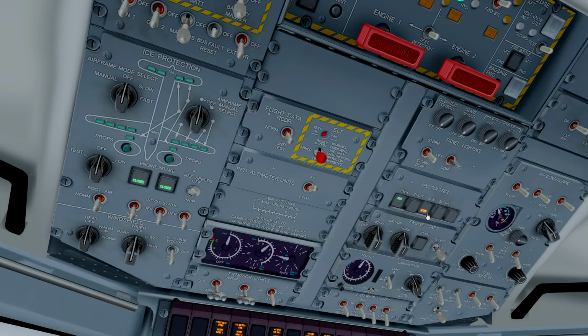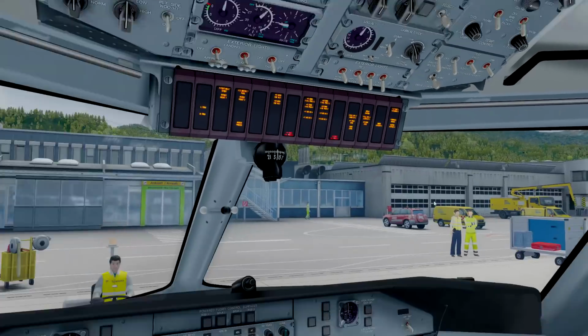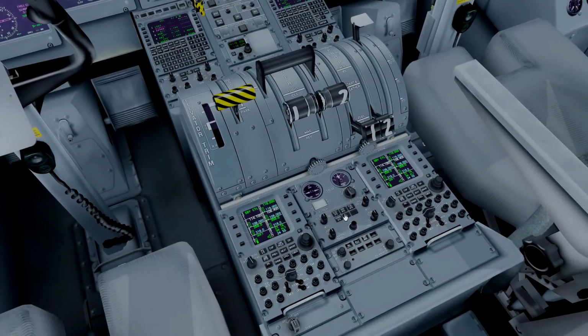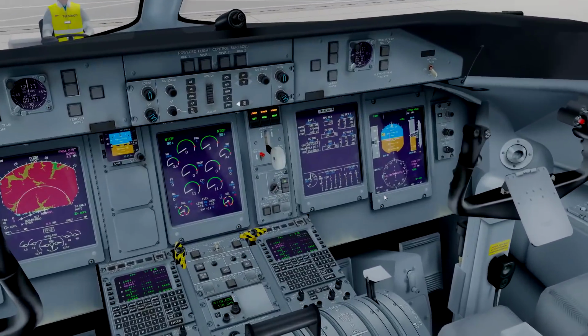Okay, so if you click the generator switch, it's not going to work. As you can see, it will not actually connect through the electrical system. So you have to turn off the external power right here in order to get it started. Okay, so external power is off, and as you can see, the APU has now taken over. The generator is on. And just to verify that, you can again go to the electrical system right here, electrical page.